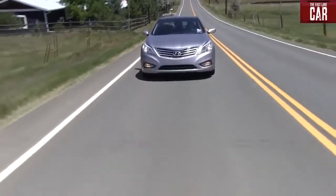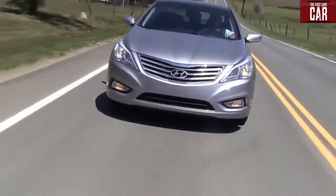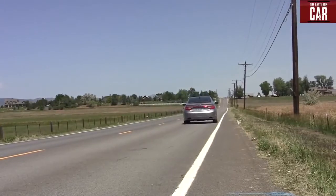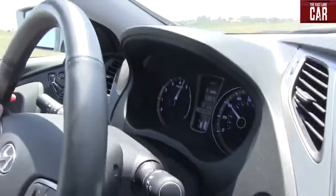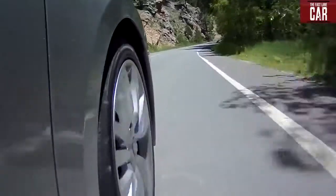All right, Nathan, this Azera has 293 horsepower, sending power to the front wheels, and we're at? Over a mile above sea level. That's right, and I've got the stopwatch, so let's see how fast it is to 60. Are you ready? Yes! Ready, set, go! All right. Oh, not a lot of wheel spin. A little bit of engine growl. Let me know when you're there. Now. Whoa, guess what? What do you think it is? 9 seconds. Oh, you are wrong, sir. That is 10 seconds on the dot.